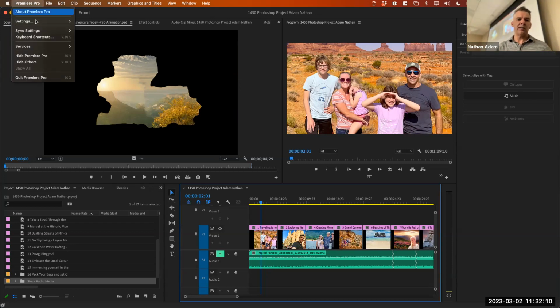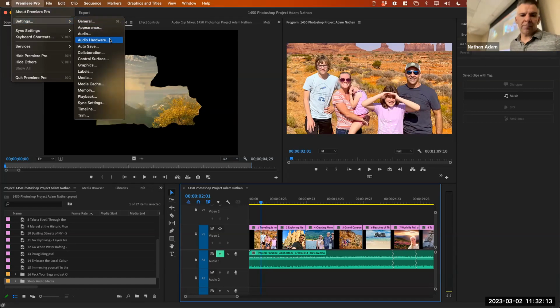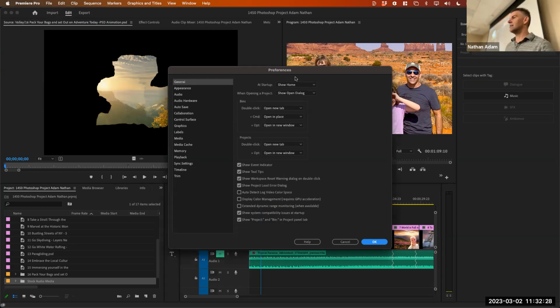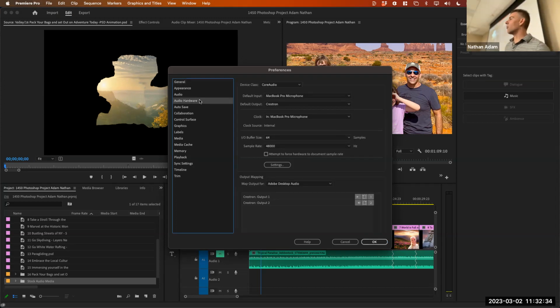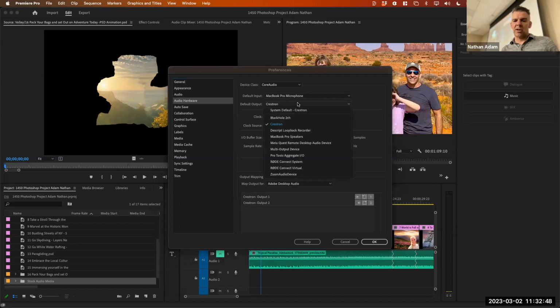First, we go to our Premiere Pro settings, audio hardware. To get to your preferences in any Mac app, the shortcut is actually Command, comma. And I say any, there's probably exceptions, but virtually every Mac app I've ever used, if you hit Command, comma, it'll take you straight to your preferences/settings. So with preferences open, let's go to our audio hardware, because here's where we tell the computer which microphone you're going to use, or which output out of the system we want to hear our audio in. So right now I've got my MacBook Pro microphone, and the output of my audio is set to the Crestron. So that's the system that's playing back that you guys are listening to.